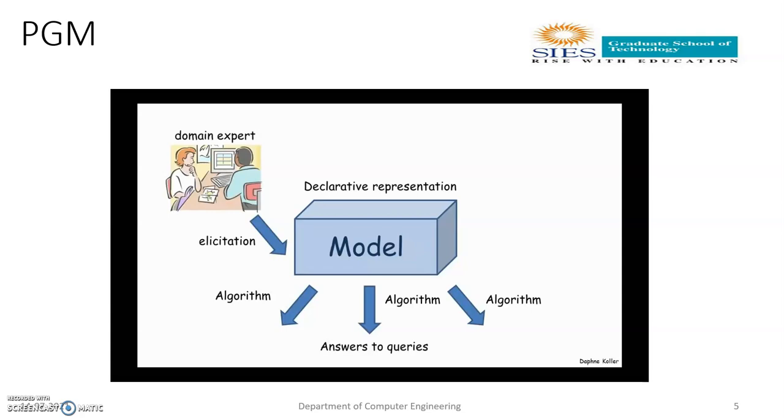But for designing the model, we will always require an expert. For example, if we are going for a medical diagnosis system, even if our algorithm or our model says that yes, this person is COVID positive, we have to cross-verify it with a doctor, whether our model is giving us the correct answer or not. We just cannot conclude directly. So there will always be a domain expert with respect to that domain.